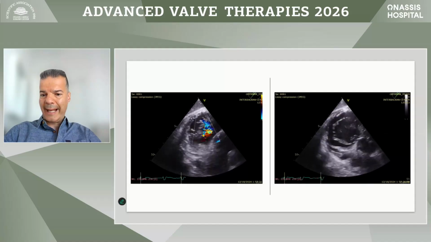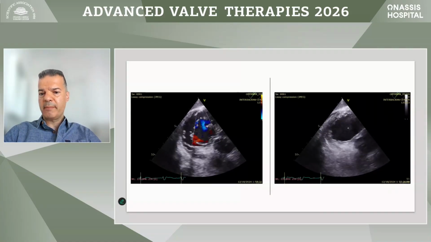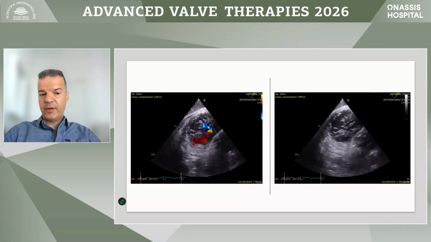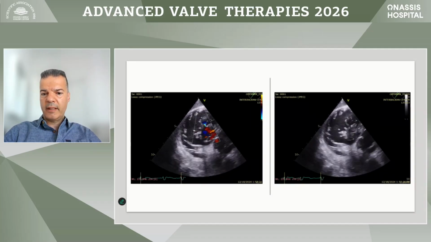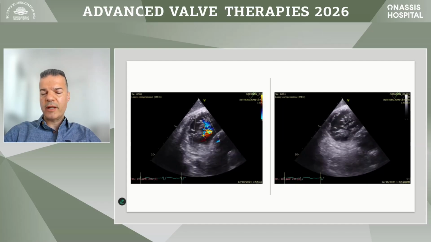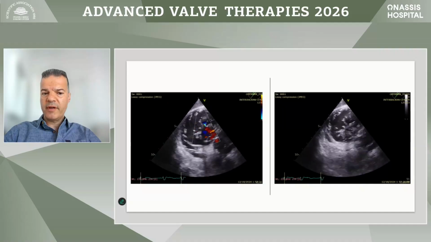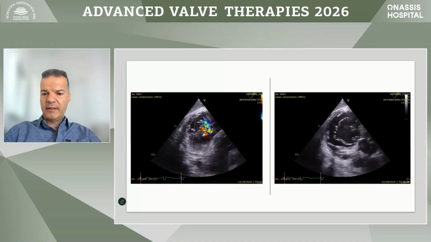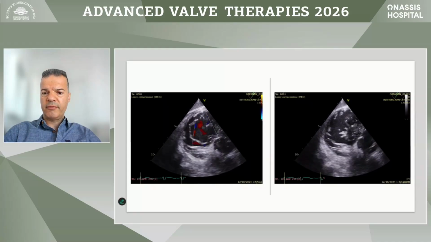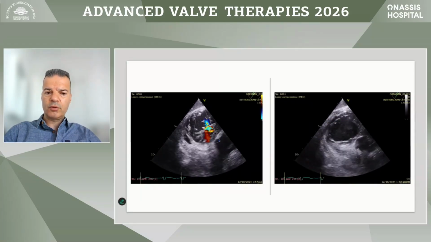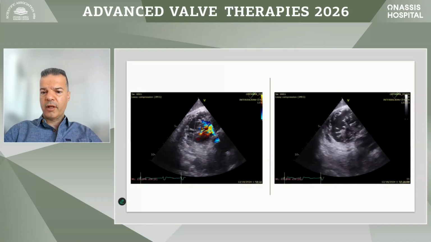The valve looks tricuspid. There is a hint that there might be some separation of the septal leaflet, and I will urge everybody that deals with TTVR to perform a very good transgastric view, or try to get a transgastric equivalent from the RVOT. It's very important to identify the anatomy of the leaflets. So we thought this is a favorable anatomy for TTVR, and as Dr. Shuvy mentioned earlier, we opt now for the Clover technique.